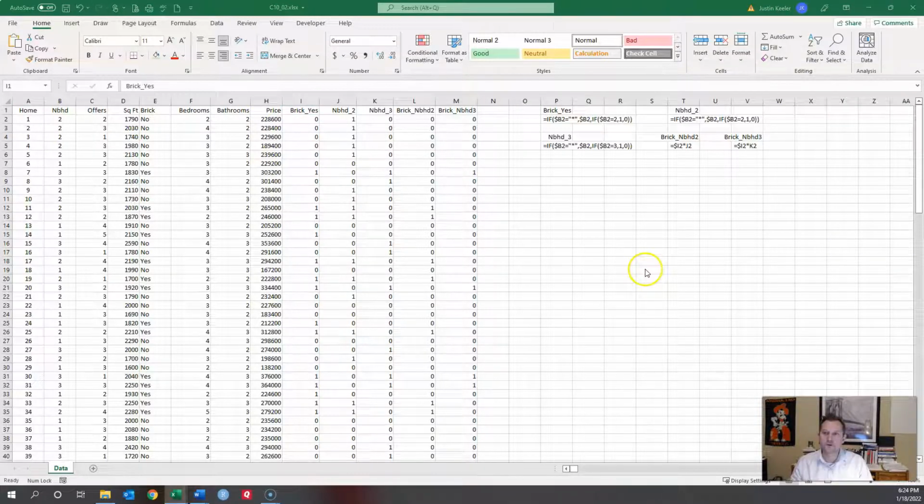So what things are we going to consider? Offers as the independent predictor, square foot, not brick, because we've already picked it up and can't do anything with that, and bedrooms.